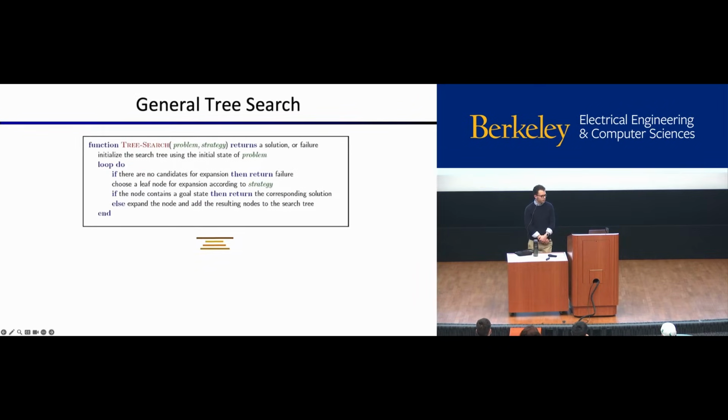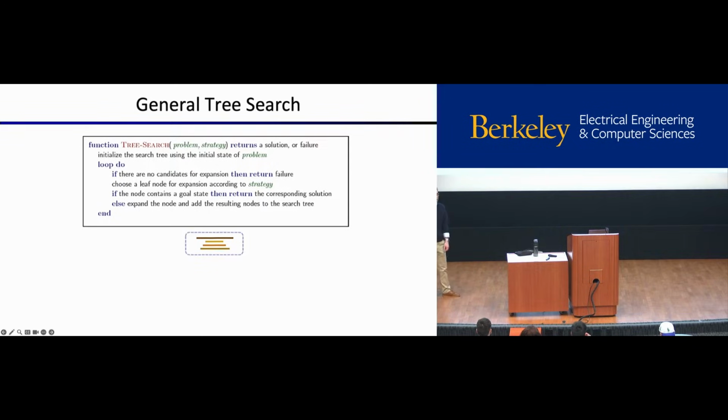So here's an algorithm. I'm not going to take you through the algorithm, but this is pseudocode for how you would do tree search. We talked about tree search last time. Essentially, the idea is you're going to start with some starting state. That's this one. And then you're going to add that to your fringe. Then you're going to take it off the fringe, because there's only one thing on the fringe. That's what we still have to explore.